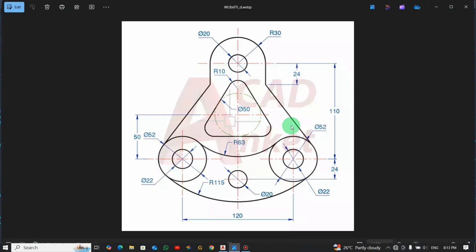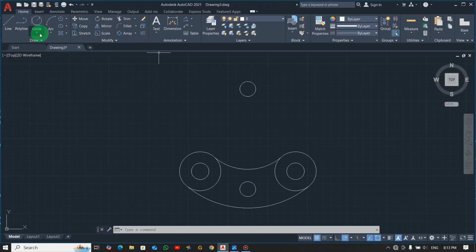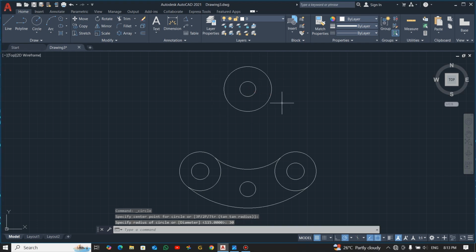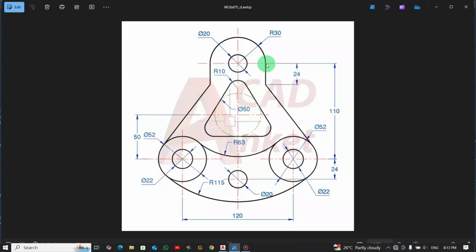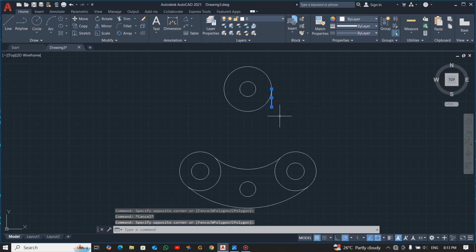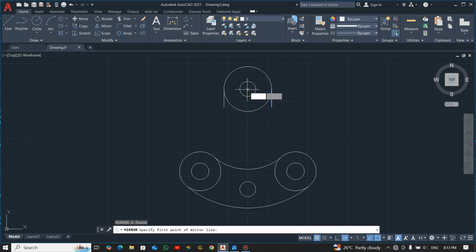Okay, now let's see how we are going to draw this one. There's a radius of 30. Okay, so click circle, center radius, enter 30. Good. Now there's a line coming down 24 from this side, so take the line command, select the quadrant, come down, enter 24. Now you can select this one, solely the line, and mirror it. I'm using the shortcut MI for mirror. Select no, then trim TR.